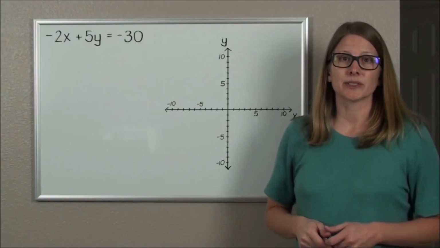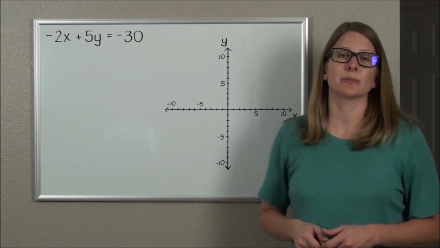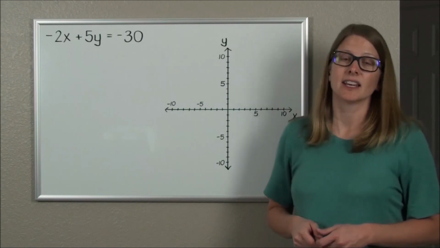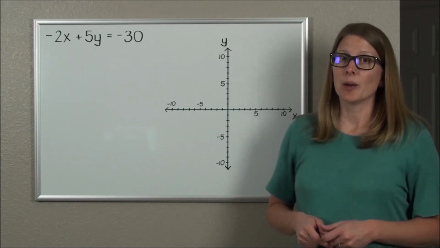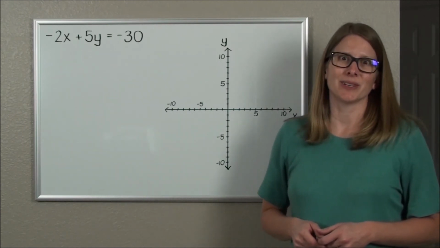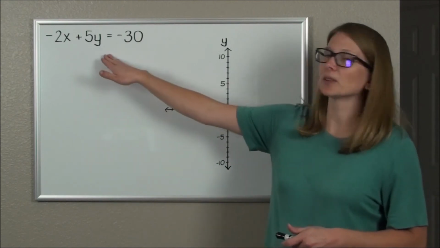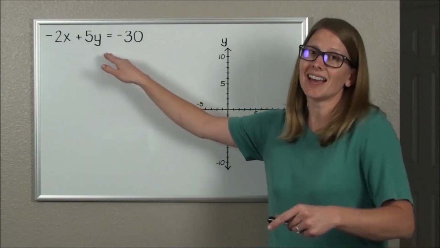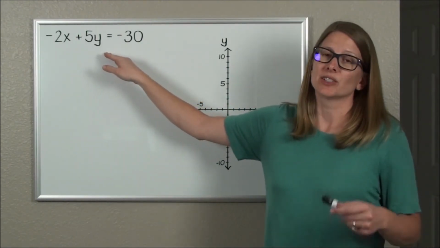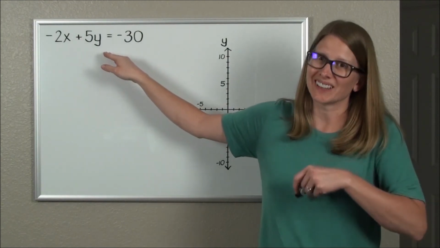In the last video, we saw how to use the slope-intercept form to graph equations of lines, and we're going to do the same in this video, but this time it's not going to be quite so easy for us, because this time we're going to be looking at linear equations that are not yet in the slope-intercept form, so in order to use the form, we have to get the form.